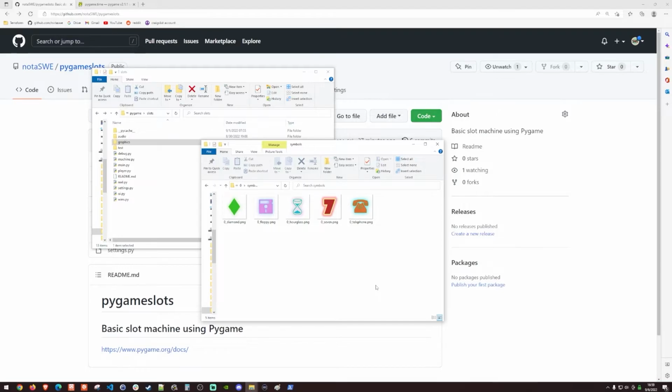So I had a change of heart, so to speak, when thinking about how I was going to do this with the different symbols. I mentioned that I did license some higher quality symbols using Adobe Stock, but I'm just going to use my less than stellar images that I created myself, just to avoid any confusion. And at the end of the tutorial, I'll demonstrate how easy it is to switch to some higher quality symbols. But for now, we're just going to use the 0 directory and the symbols within this directory.